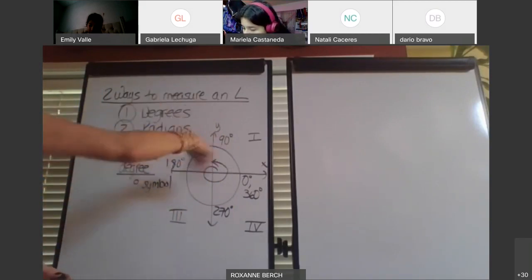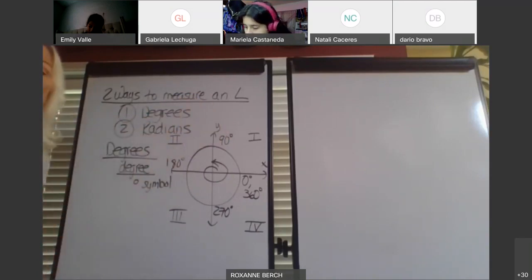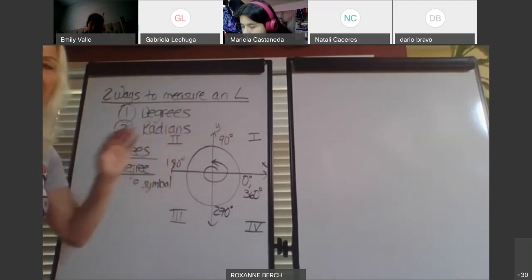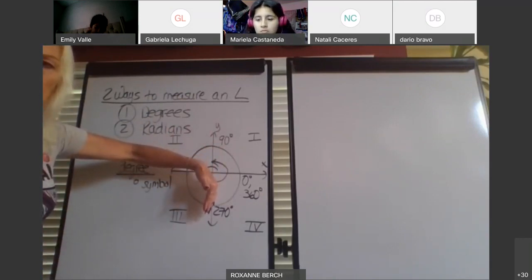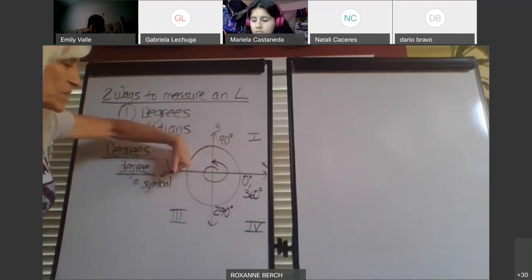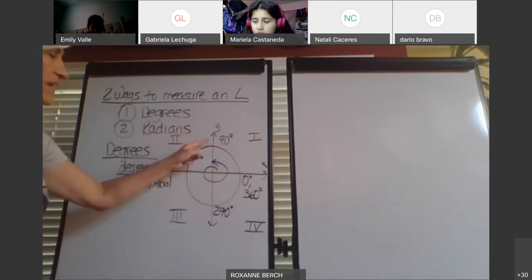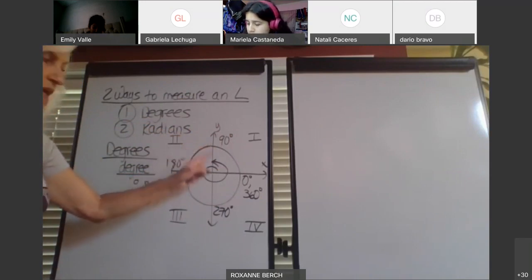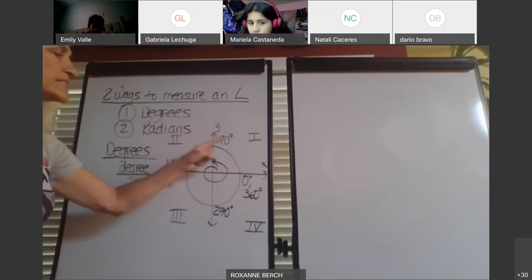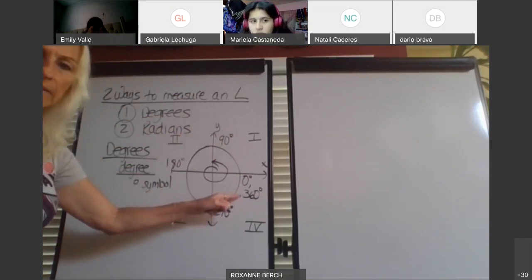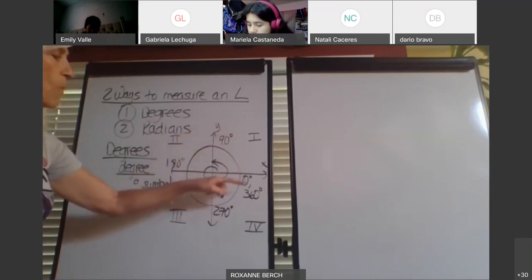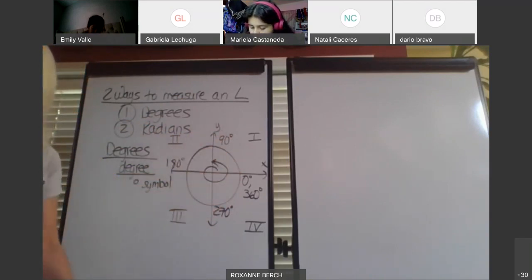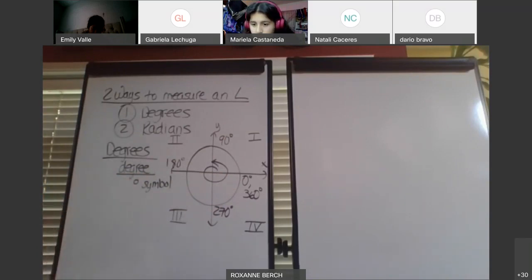You can rotate, keep rotating. In addition, you can go the other way. So if I do a negative angle, if you go this way, this would be negative 90 degrees. This would be negative 180 degrees. This would be negative 270 degrees. And a full revolution clockwise would be negative 360. And if I went 90 more degrees, it would be negative 450. Questions about that?